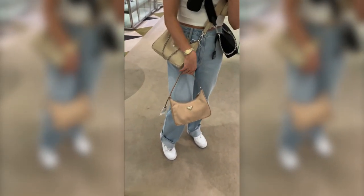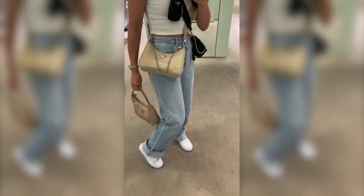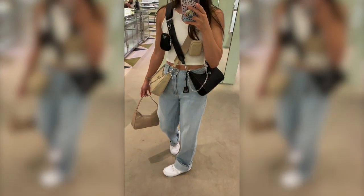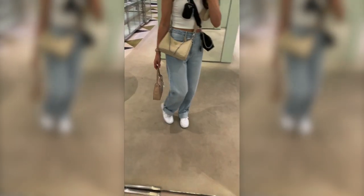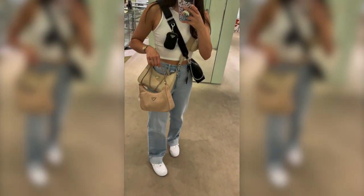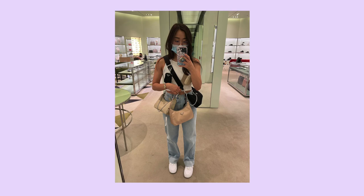Alrighty guys, I'm not playing any games here — I literally tried on all three bags at the same time, just because I really wanted to get a feel for how it is with my skin tone, how it would look with my body type and stuff like that. So I have both of the 2005s and the mini bag on. When you actually look at the picture of the Kameo beige with the desert beige side by side, you can really see the undertone difference — how one is a lot peachier, and the other one is a true khaki color.